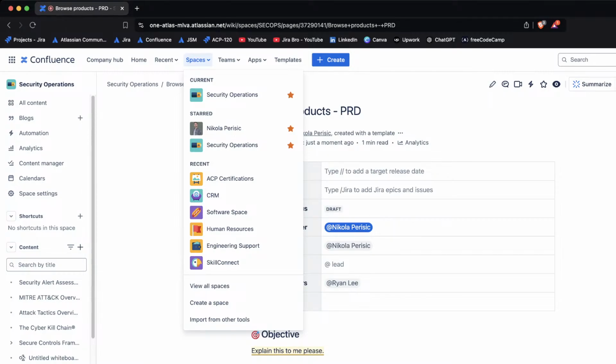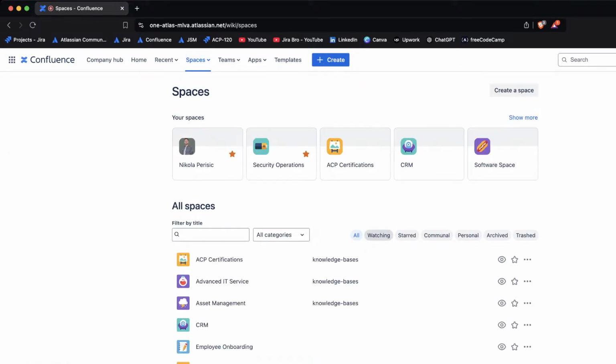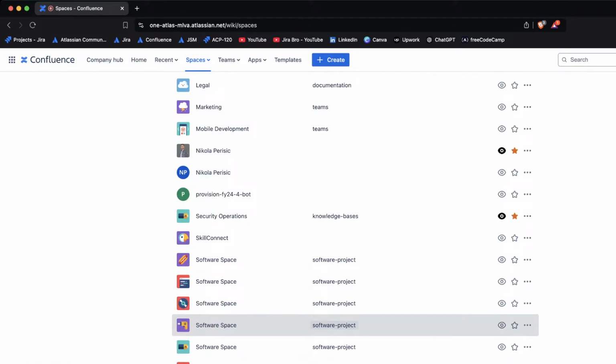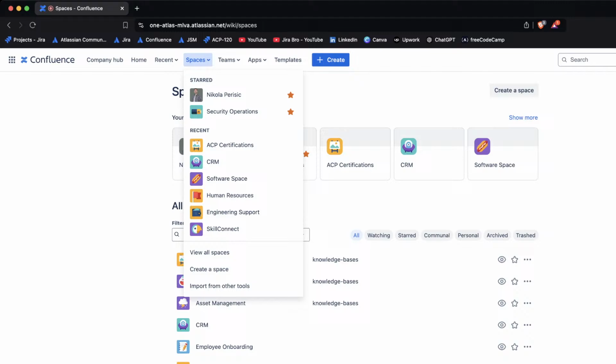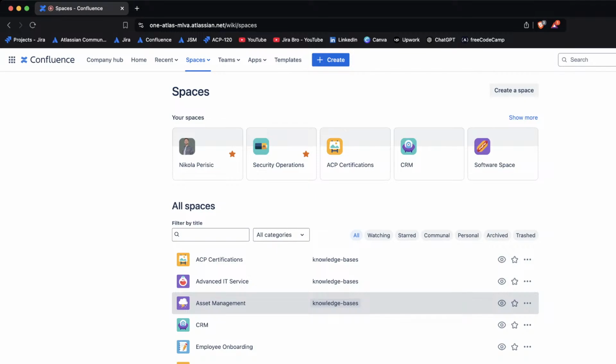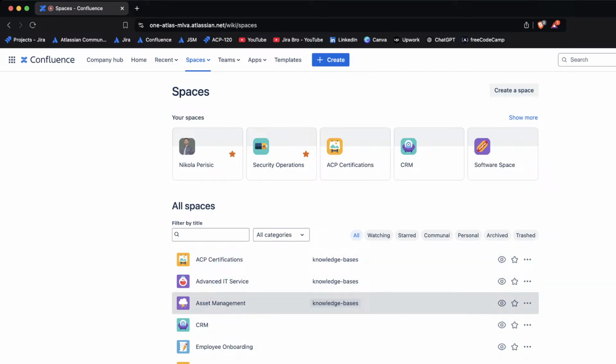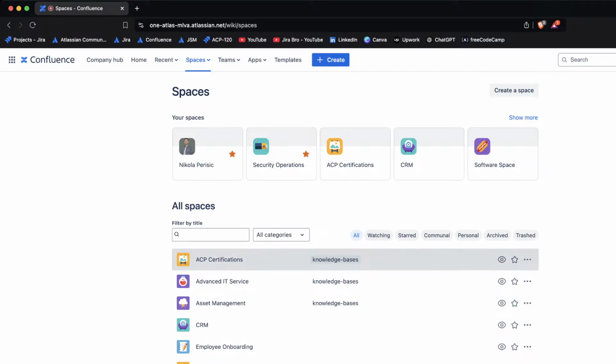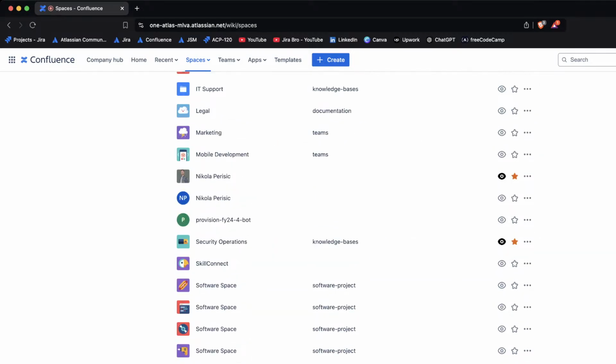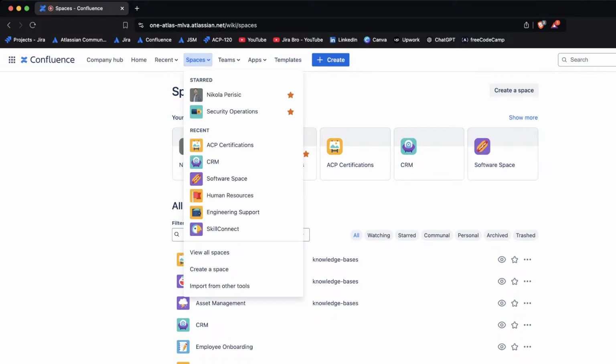You're not going to be able to view all of the spaces, because the only ones who have this power are the Confluence administrators, not the space administrators, because a space administrator is only the administrator for this one specific space right here. That is your space administrator. Your Confluence administrator can see each and every single space.